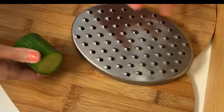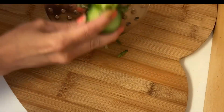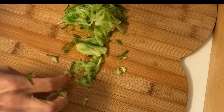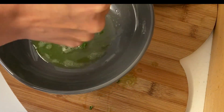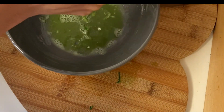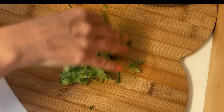Okay, the first thing I'm going to make is some tzatziki. So you just need some cucumber, which you coarsely grate. So just need to kind of give that a bit of a squeeze, and get a lot of that water out so it's not too wet. Then just going to put that cucumber in the bowl.